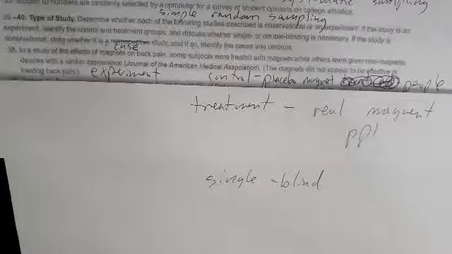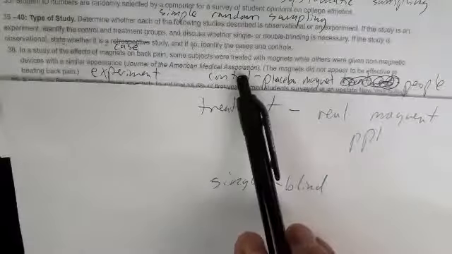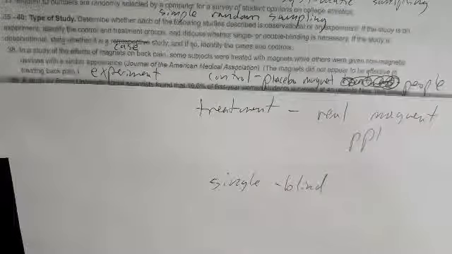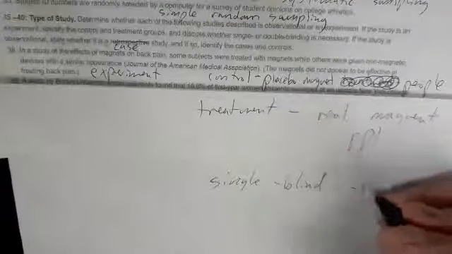Hey, Professor, could the other reason also be that the treatment group and the control group don't know whether they have the placebo? If they say their back is feeling better because they have the placebo, they don't know it's a placebo. Could that also be the reason why it's single blind? Yeah, it's single blind because they don't know whether they're getting the placebo or the real deal, right? It's blind because the person being experimented on doesn't know. So single blind means the experimented.